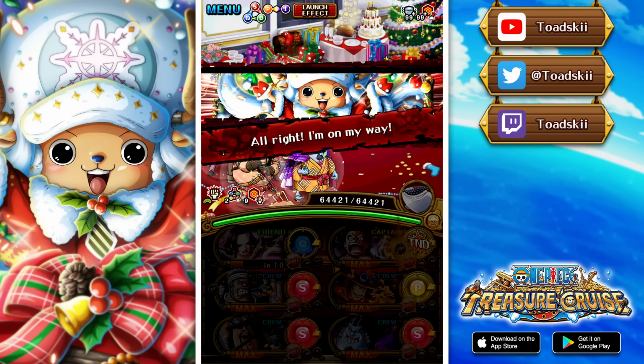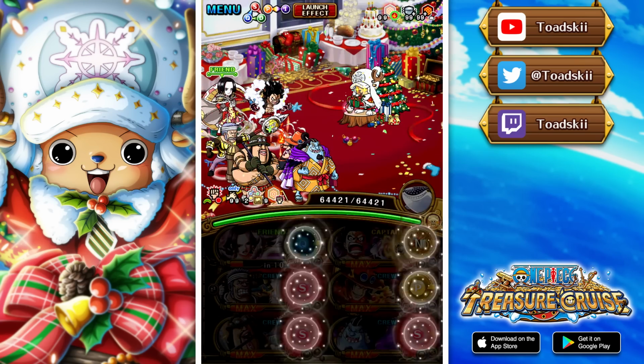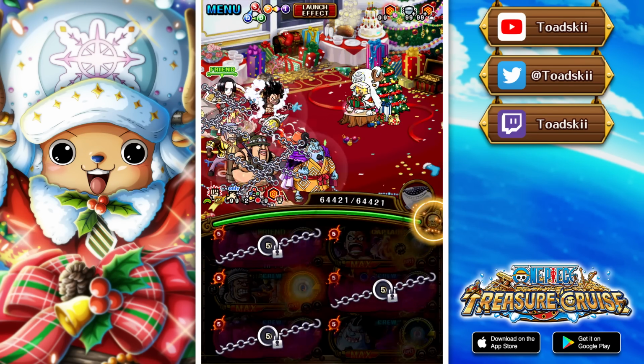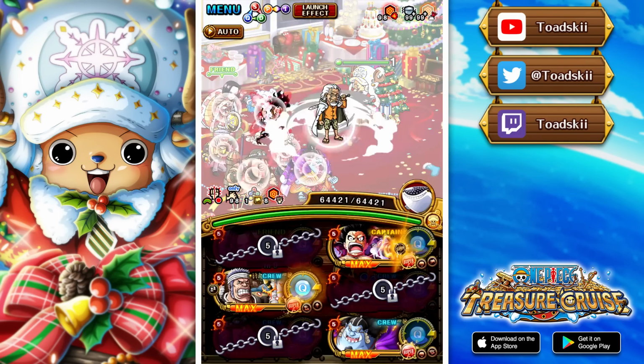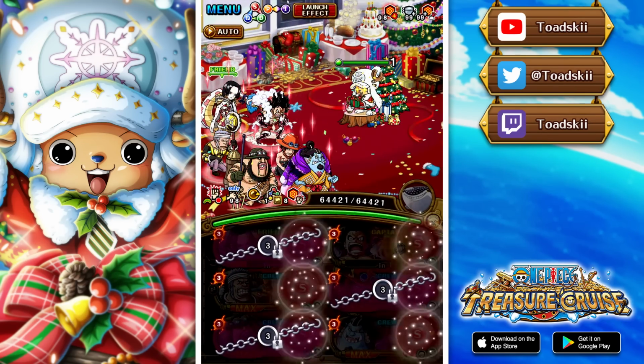Also, Morley gives us a conditional boost, and Luffy gives us a far more significant orb boost than what Gin Krieg can give to our crew as well. Ace is kind of here just to proc the super type of Luffy if we needed it. We didn't really need it, so Ace is not required on this team at all.